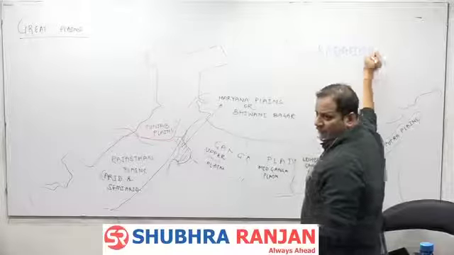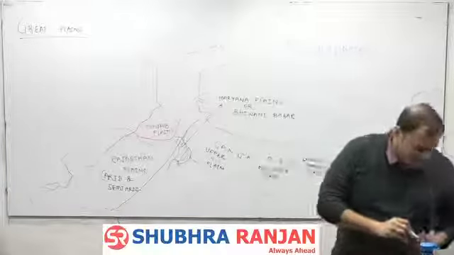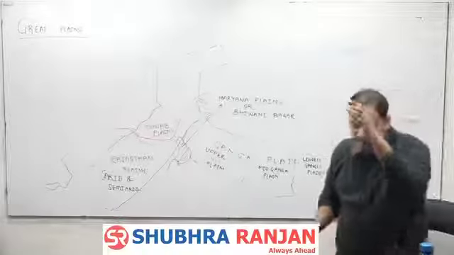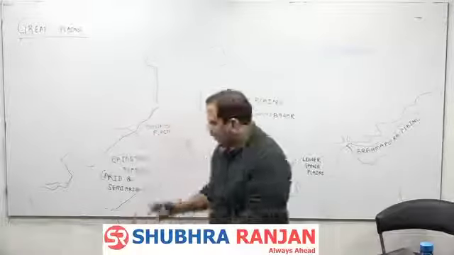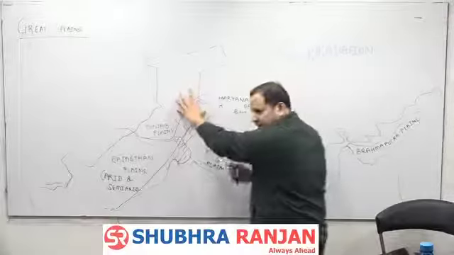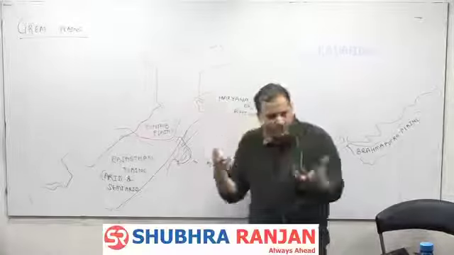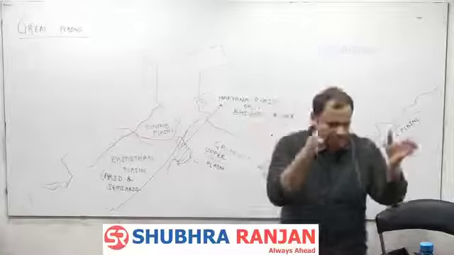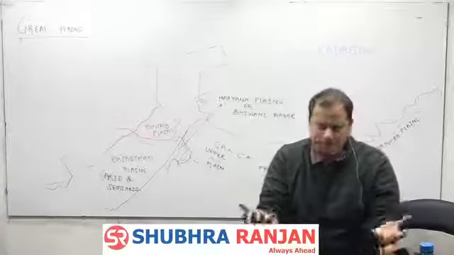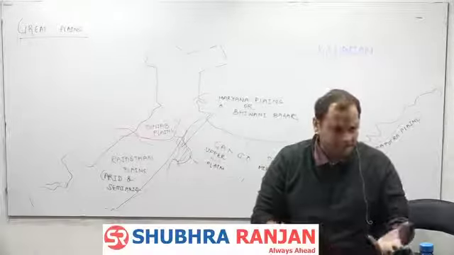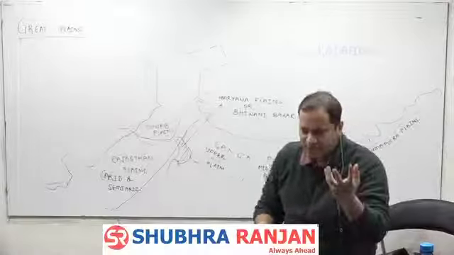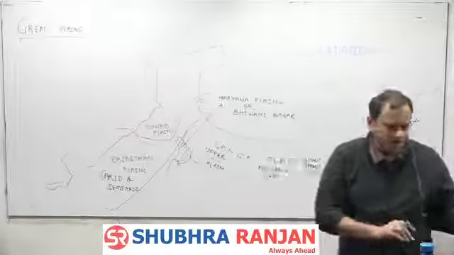In geography, you will find this word in the NCERT. There are two concepts in geography: degradation, matlab denudation, lowering down or cutting. Denudation or degradation is happening in the Himalayas, but that denuded material is brought by the rivers and deposited, and over the period of time, deposition has resulted into collection. Collection matlab aggradation. So these are an example of aggradational plains. Getting it?